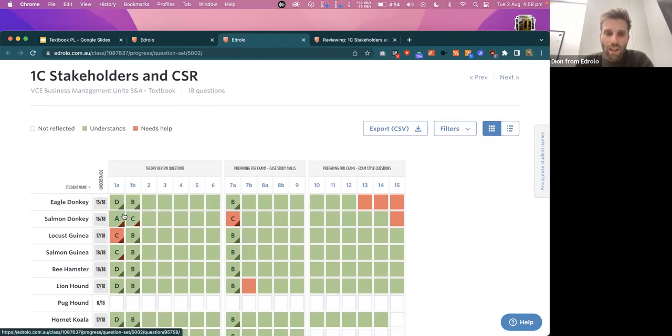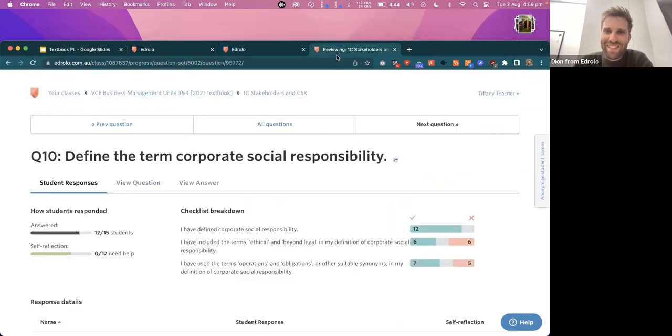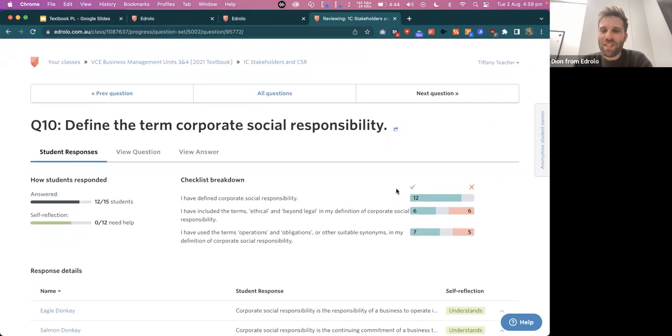And you can see here that there's a whole bunch of data on what the student is getting incorrect and correct in terms of the multi-choice questions. But then if you see here, this student has actually indicated it's a short answer question, that they need help with that question after even watching the video. And so what you can do as a teacher, so I'm having to move this down because my Zoom's in the way, is you actually get access to all of this data.